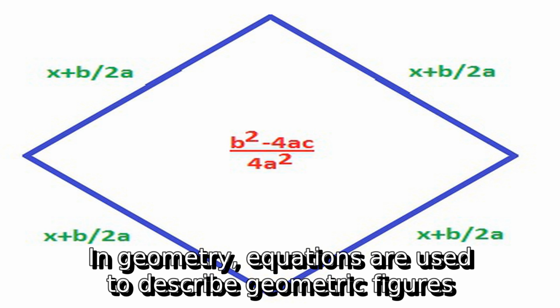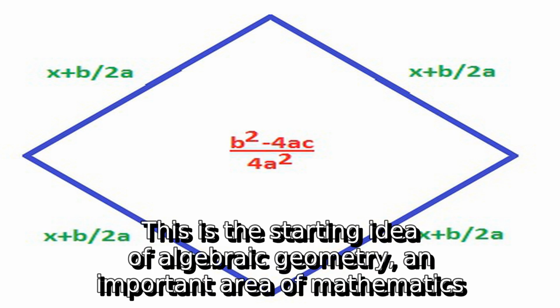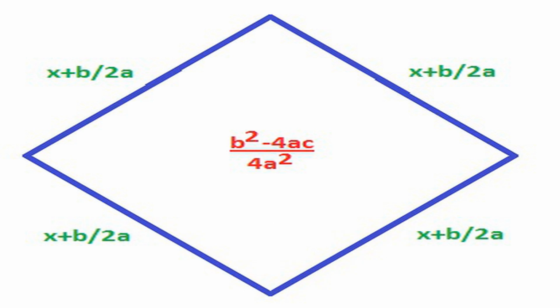In geometry, equations are used to describe geometric figures, as the equations that are considered, such as implicit equations or parametric equations, have infinitely many solutions. The objective is now different. Instead of giving the solutions explicitly or counting them, which is impossible, one uses equations for studying properties of figures. This is the starting idea of algebraic geometry, an important area of mathematics.